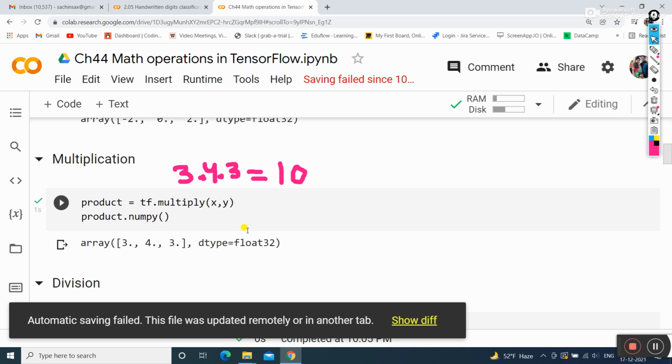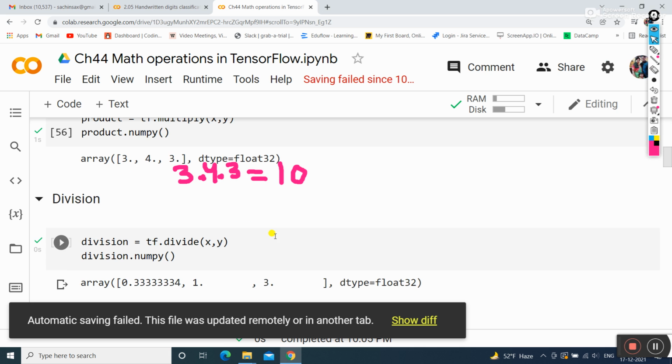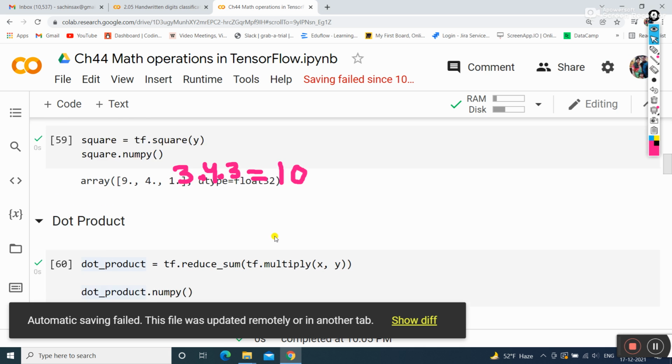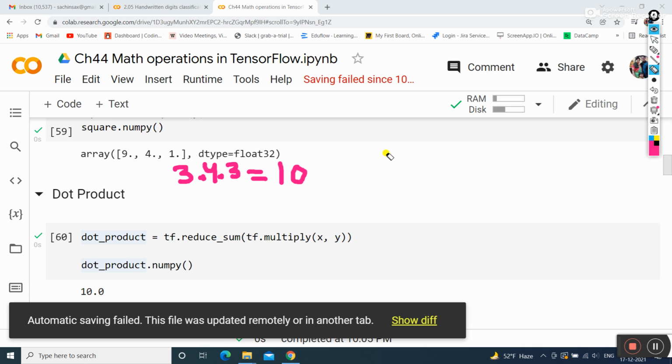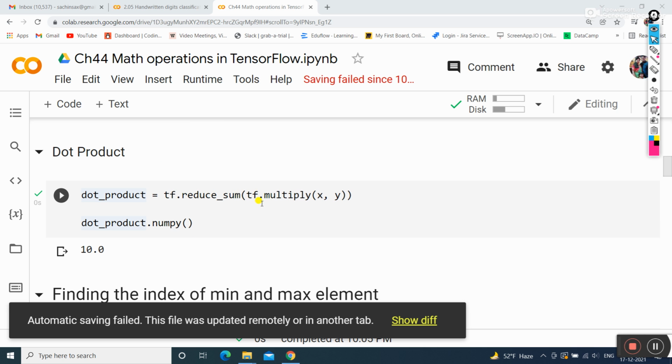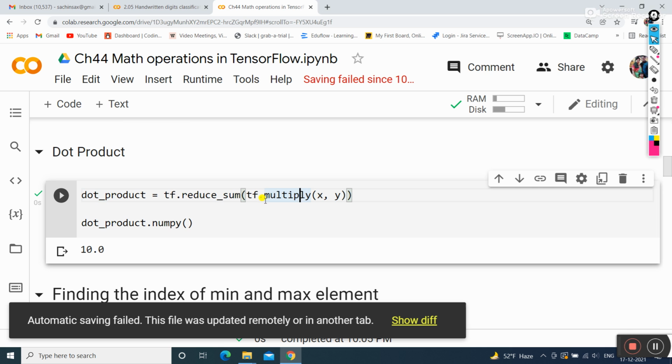That 10 value is the output, the dot product. This output is 10 because of the reduce sum and multiply of x and y.